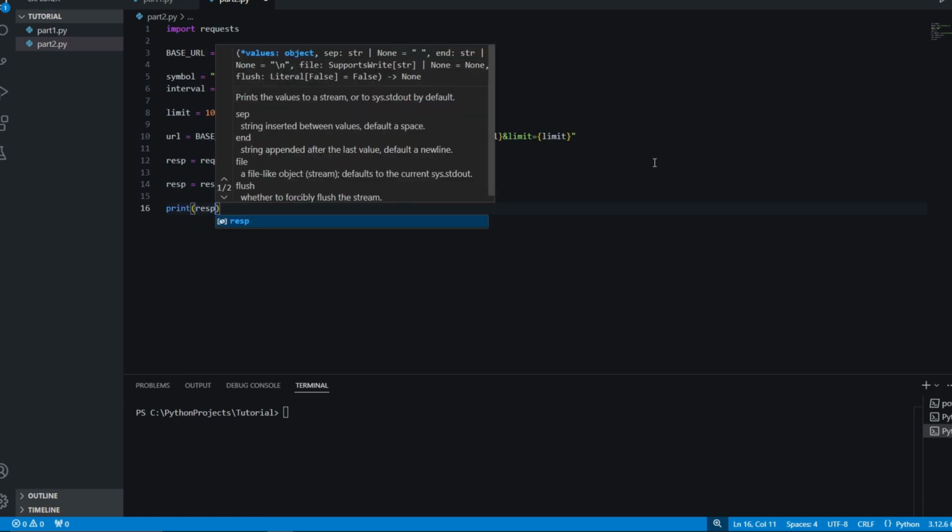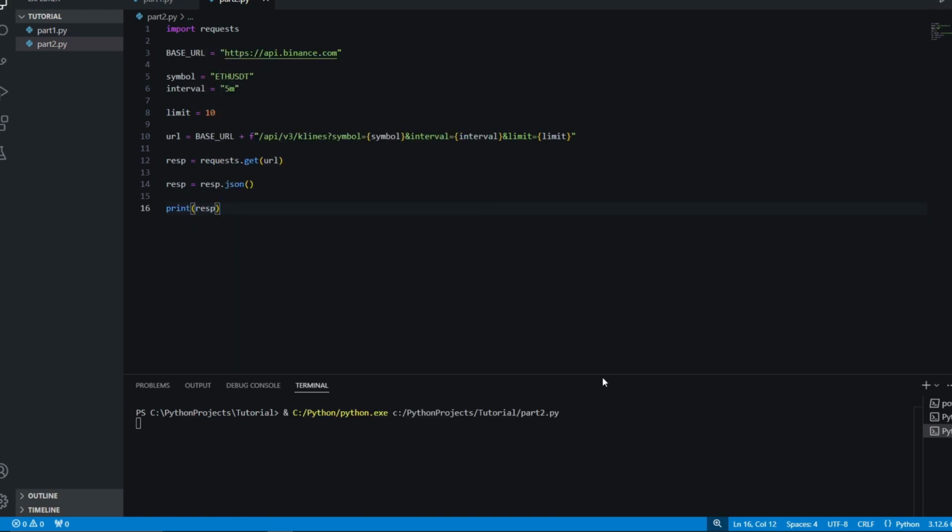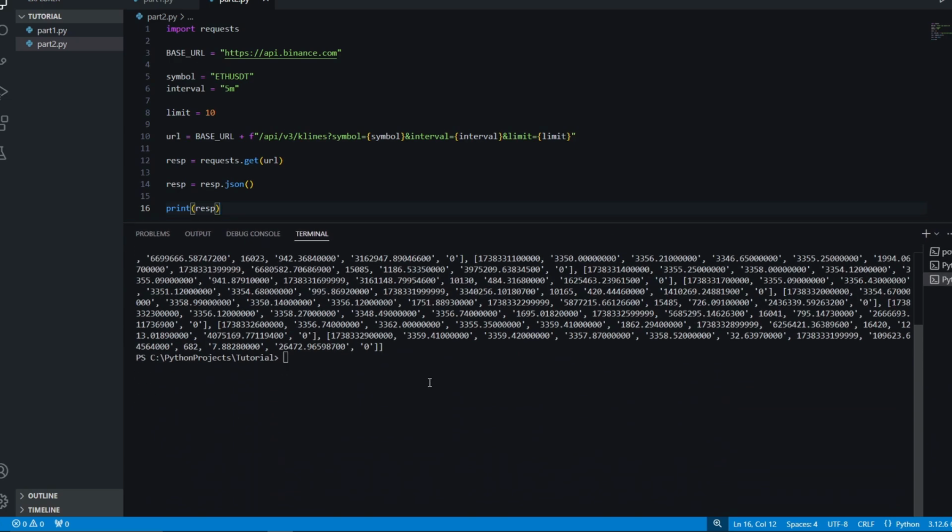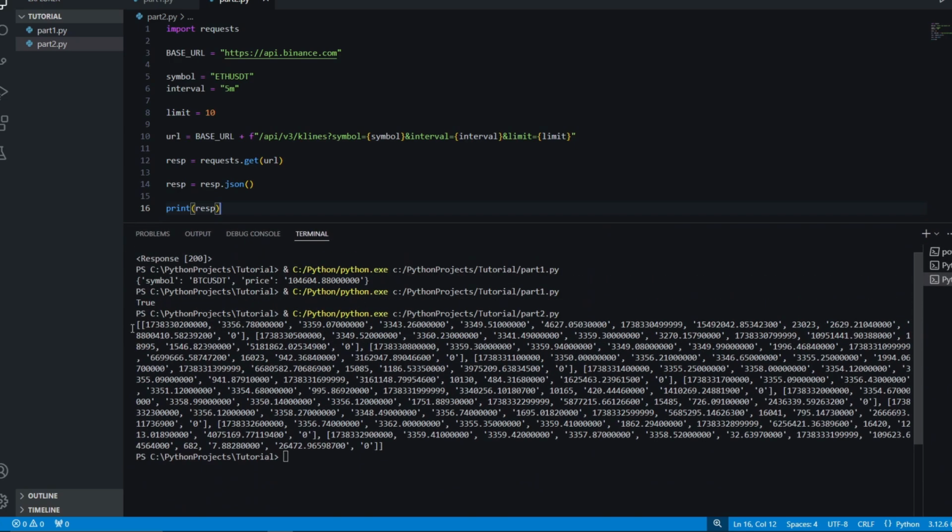Now, if we print the response, we get the thing that I said about Binance, which I don't like. They're putting a list of candles, which is good, but it's a list of lists. So I think it should be a dictionary, because if you look at it without checking the docs and you say, well, which price, which number is which? We've got 1, 2, 3, 4, 5, 6, 7, 8, 9, and I think there's 12 of them, with the 0 at the end being omitted. We've got so many numbers. Now, which one is which?